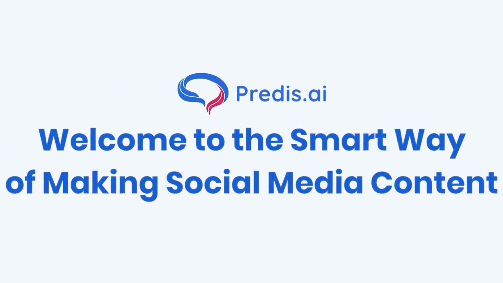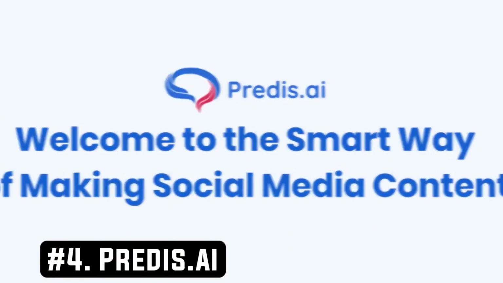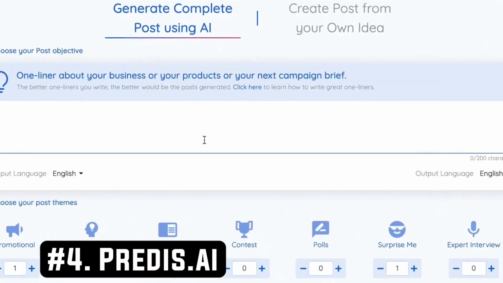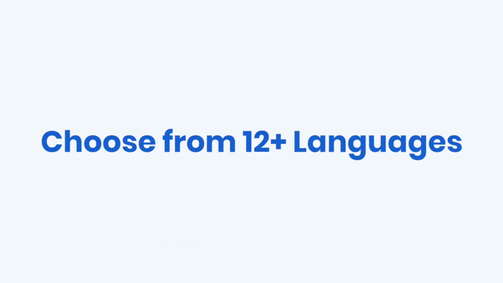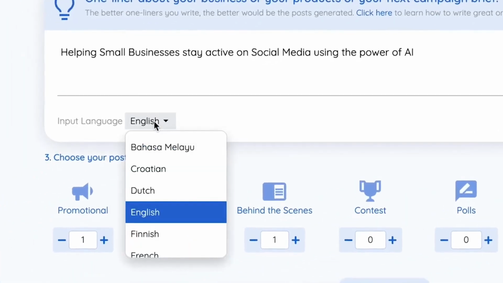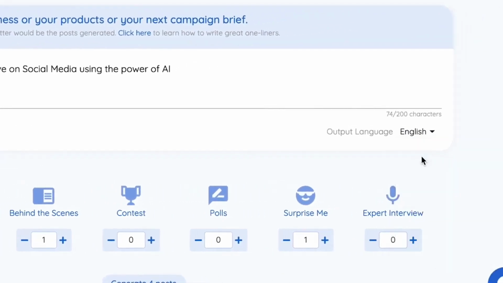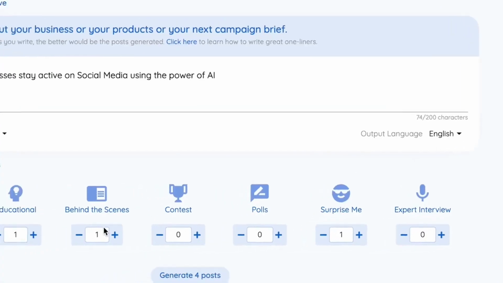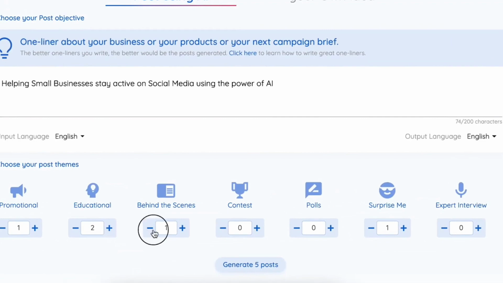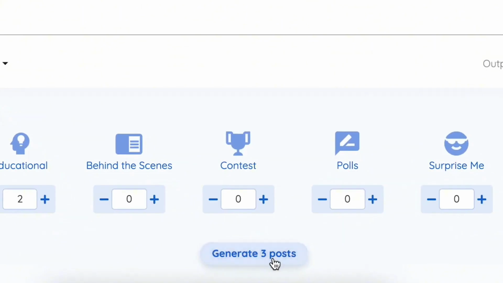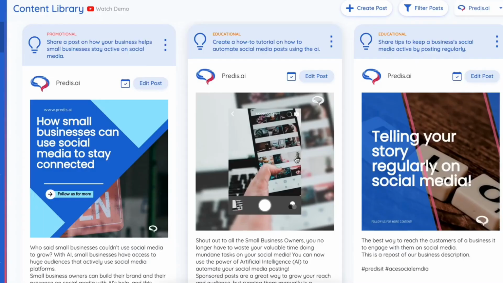Tool number 4 is prose.ai, the #1 tool for making social media content. This tool harnesses the power of AI to create amazing content for your social networks. Choose from 12 different languages and 7 post themes, that is, the tone of the post, to generate posts. The results are magical. You can change the templates to suit your taste and also edit the generated content.